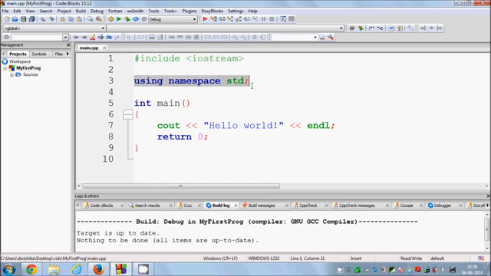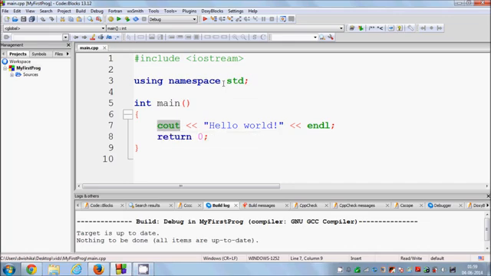This line, using namespace std, tells C++ that we are going to use the standard library to do our work. For example, this cout here belongs to the standard library.